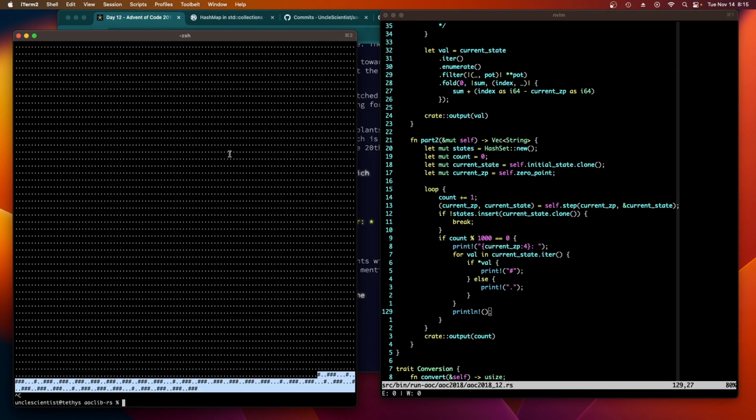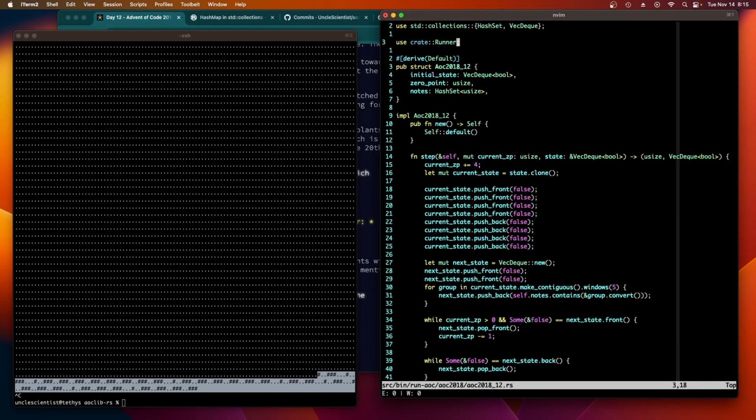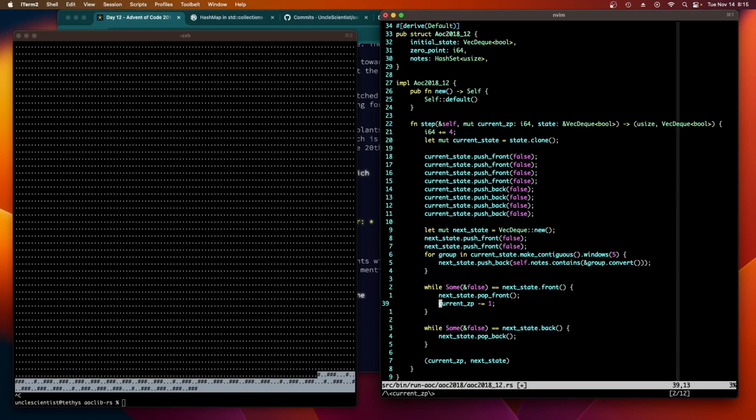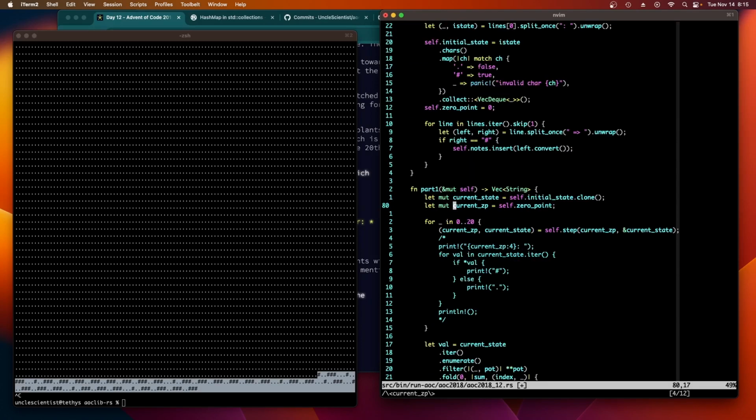It means I have to be able to have that zero point go negative, which is fine. Let's just make it an i64. And then every place I have current ZP, I just got to look for that and change it to an i64. And then I get rid of this part here because it can go negative now. Current ZP, current ZP.